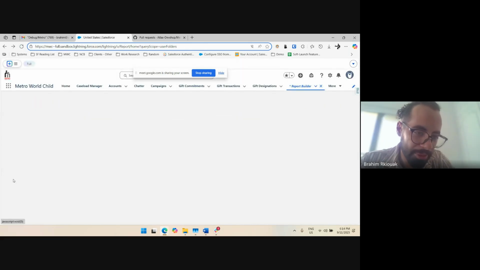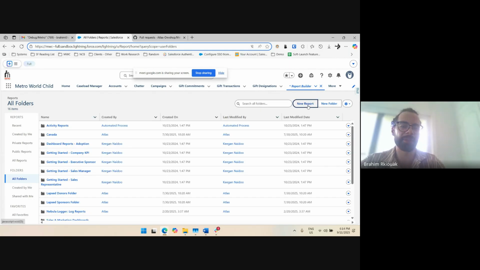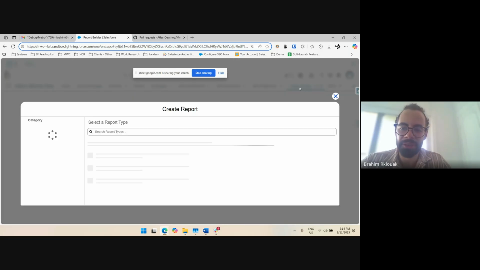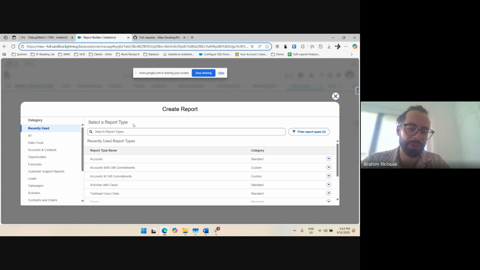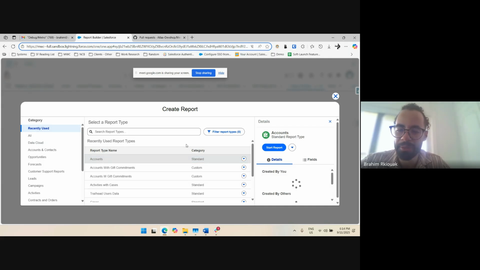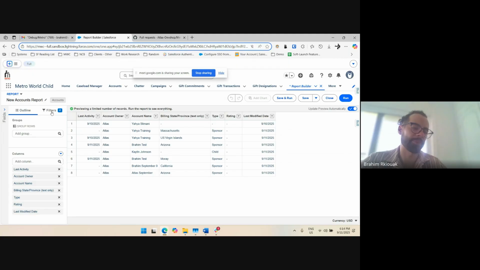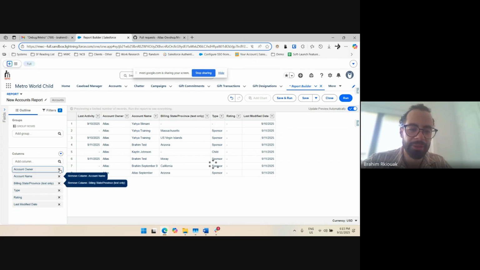So now I'd like to show you how quickly you can create the reports. Let's have one for birthdays coming up. So I just went back to the report builder, clicked on create new reports. Here you can pick the type of reports you want, so accounts in this case. And an admin can add more types, and reports that have multiple sources of data all put into it. But here, let's do just account.